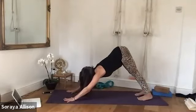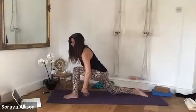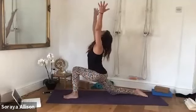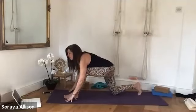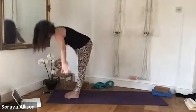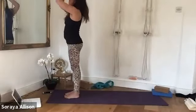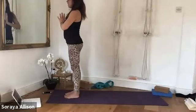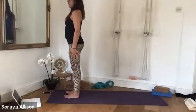And looking forward, step forwards, left foot. Drop the back knee. Arms rise. And stepping forward, Uttanasana. Inhale, rising up. Exhale to the heart. And then just standing in Tadasana for a moment. The mountain pose. Connecting down through the feet.